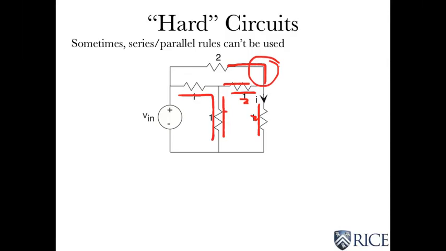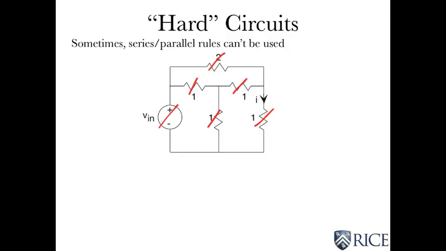If you go through it, nothing is in series with anything, and nothing is in parallel with anything. It's kind of interesting. We still want to solve circuits like this, and we can do it. We know that given the VI relations, KVL and KCL, we can solve any circuit. It's just that it's very tedious to solve it that way because this circuit has 1, 2, 3, 4, 5, 6 elements. That means 12 unknowns. And I don't really want to write all those equations, all 12 equations in 12 unknowns. So let's talk about the node method.